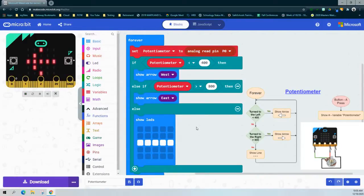Now we can check what is happening with those values. Here you can see an arrow pointing to the left, which means that value must be less than 400. Looking at pin zero, we can see the little white zero showing the current value. We'll slightly move that number up until it's greater than 400 — you can see it is now greater than 400 but still less than 800, so we get that straight line. If we increase it above 800, we should see the arrow pointing to the right.